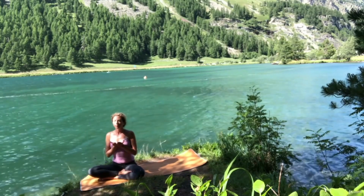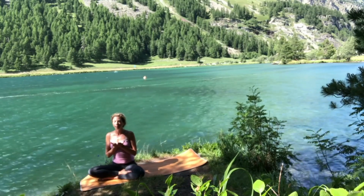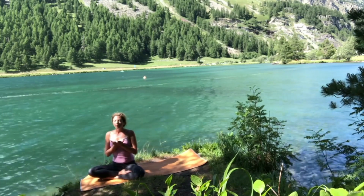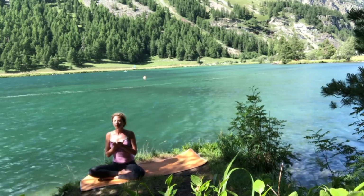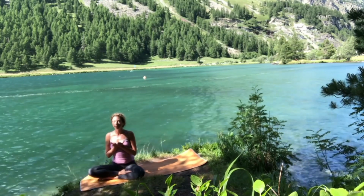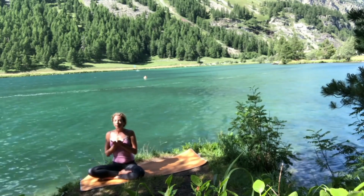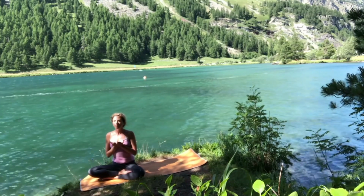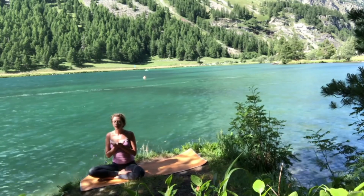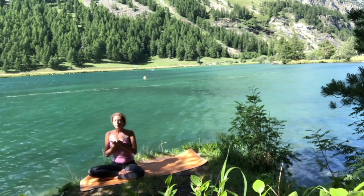Every inhalation, the loving, healing, golden light flowing out of your heart onto your hands. Every exhalation, this light flowing over your head, down and through your entire body. Continue this visualization and link with your breath for the next 2 to 3 minutes. A bell will chime to let you know that the meditation has finished.